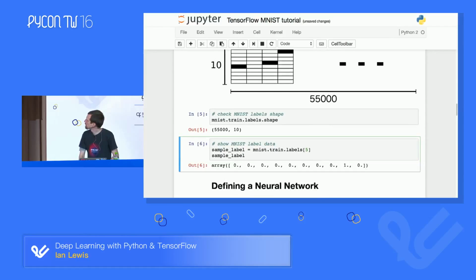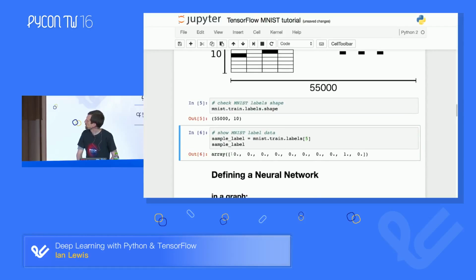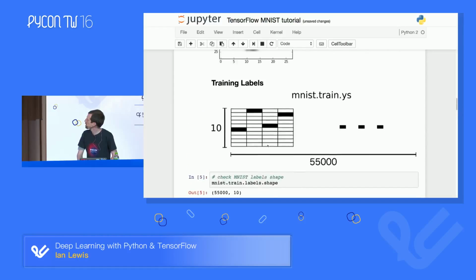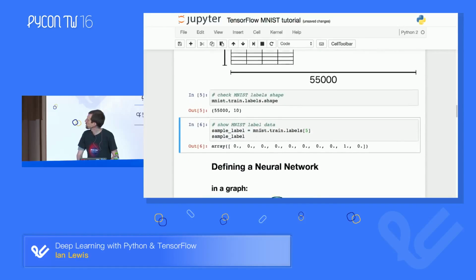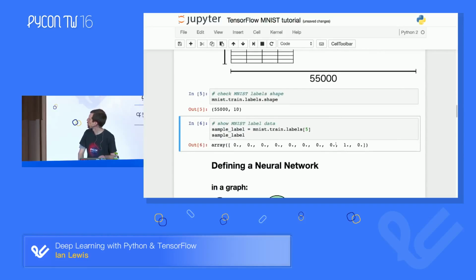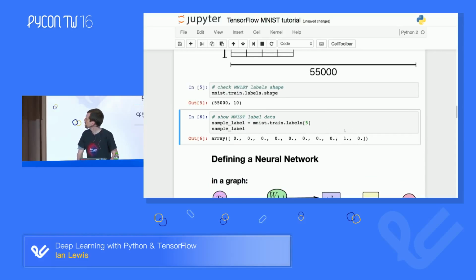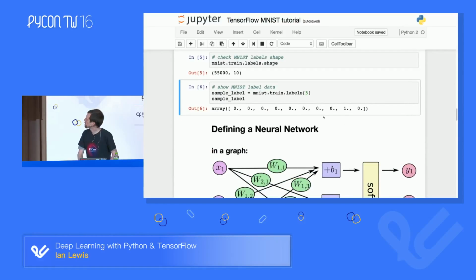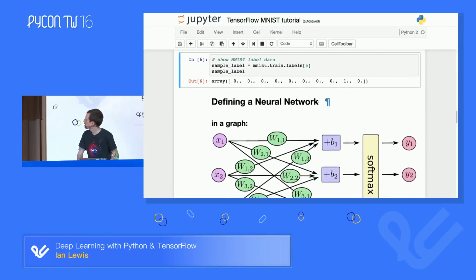And then here's a sample label of one of the training data. Here we can see that this is the sample label for my 8, which says that it's 0. There's basically 0 probability that it's anything except for an 8, and it's 100% probability that it's an 8. So we're going to use this as training data. The output from the neural network will give you something almost exactly like this, except it'll give you the probabilities that it's each one of these numbers. So the training data itself and the output from the neural network have the same shape, and that's actually important to how we train the neural network.